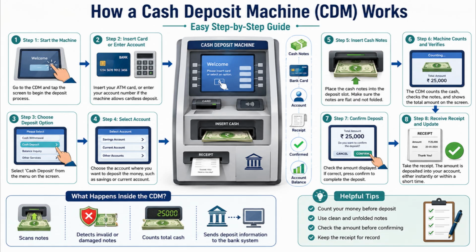Consequently, the deposited amount is credited to the selected account either instantly or within a short processing period. In addition, the machine generates a receipt containing important details such as the deposited amount, date, and transaction reference number. Therefore, customers should keep the receipt as proof of the transaction for future reference.